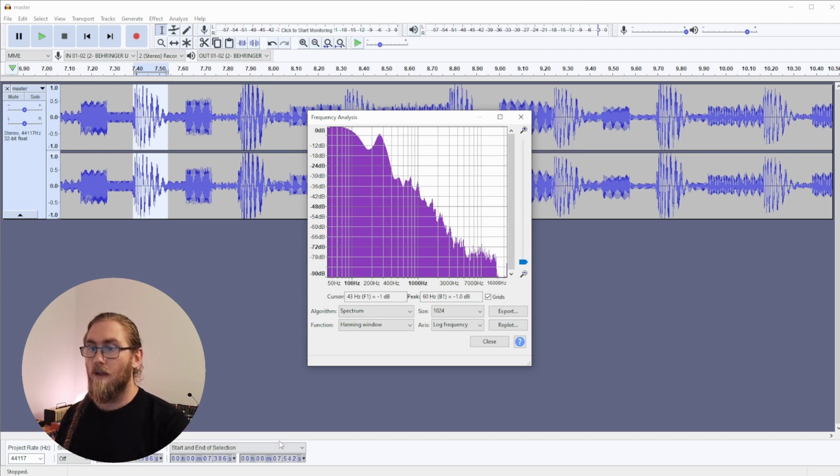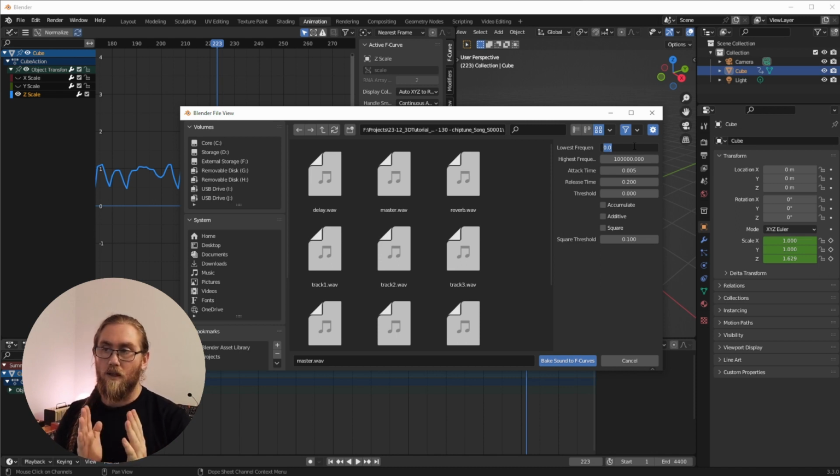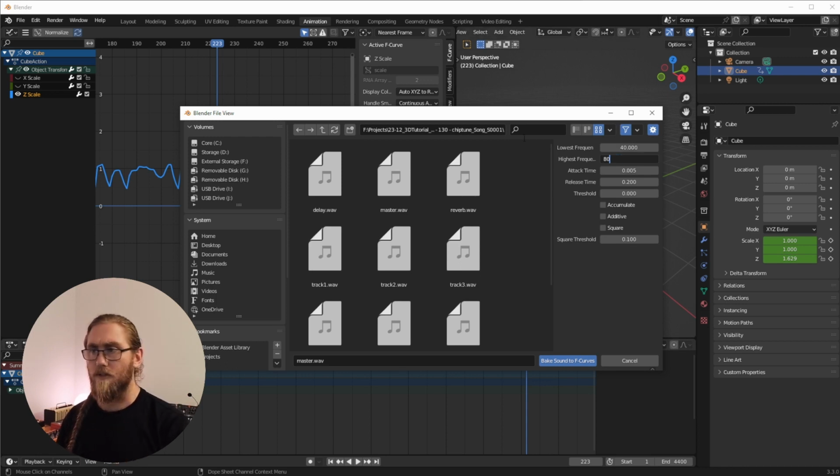So we're going to go back into Blender, and because it was 60 Hertz, I don't want to nail it at 60, because if we're looking for a melody line, that frequency is going to shift. So we give it a bit of a range. In the low end, when you're dealing with 10s to 100, you probably want to go 10 Hertz either side. Your mid-range, around 400 to 1,000, is probably around 100. When you go up to higher frequencies like 16,000, you probably want to give it a few thousand either side. So I'm just going to go 40 to 80. That should be enough to capture the sound.